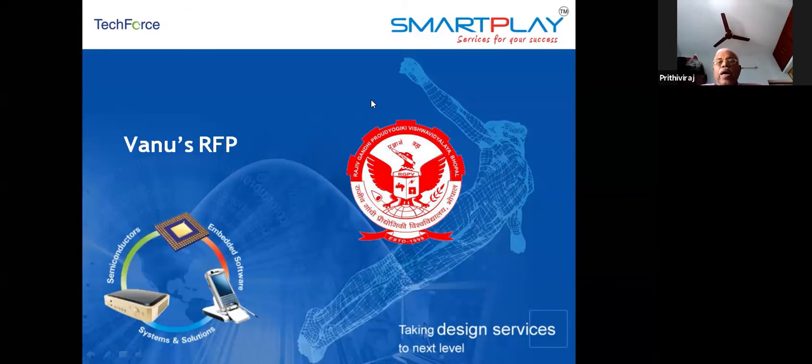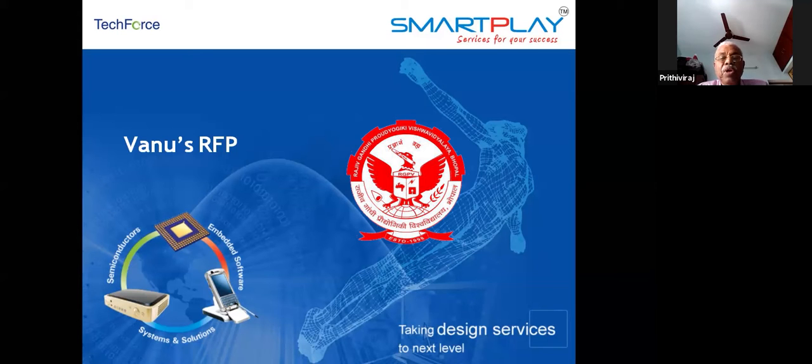Of course, I wish to thank my colleague at Vignan University, who has been basically responsible for enabling these slides to be put across to you. And I would be failing in my duty if I did not acknowledge Dr. Ravi Shekhar Erabatlu, who had an opportunity to work at SmartPlay. He's basically an expert in 5G communications. So these were some of the slides which I specifically requested him to share with me for the benefit of our students, who will get the complete exposure.